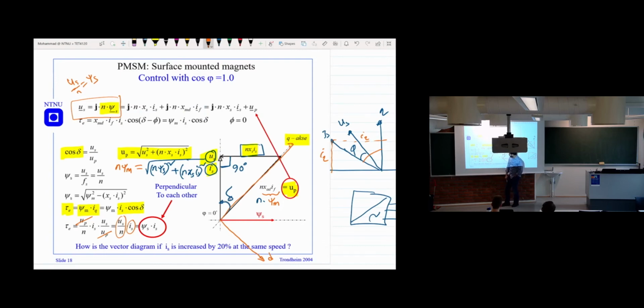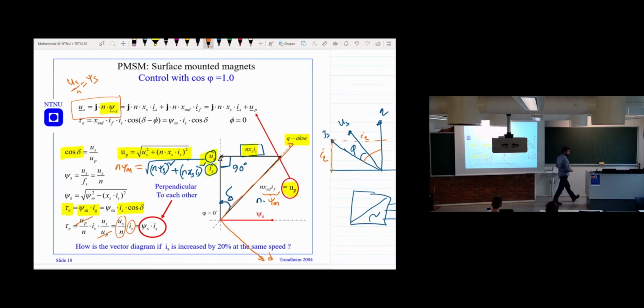So from this equation, what we see, if we increase the stator current, it should increase the torque, right? What do you say? You are increasing the stator current, then it should increase the torque. Again, we need to look at this flux equation. If you increase the current, it increases the torque here, but again, it is decreasing the stator flux, because there is a negative sign here. So if you increase this current, it will increase the torque. At a certain point, since there is a minus sign, torque should reduce.